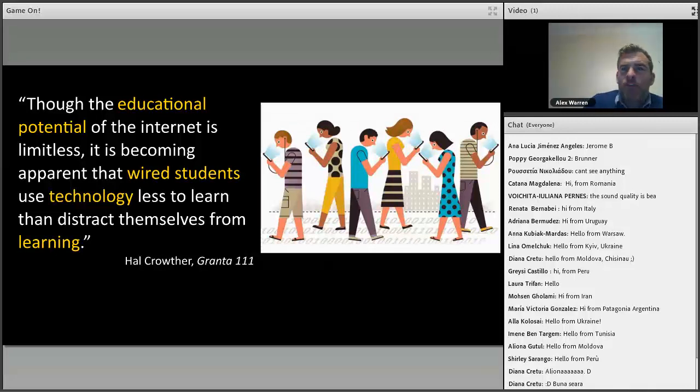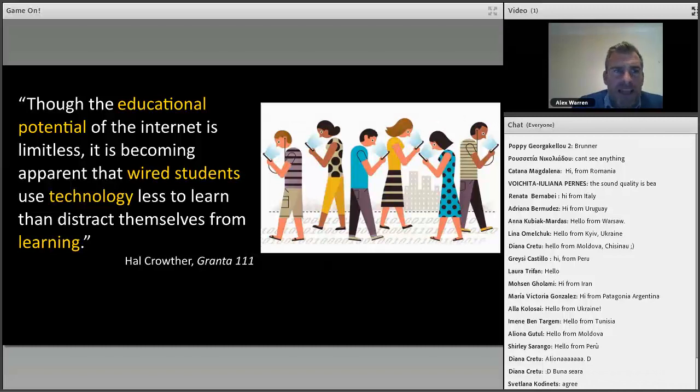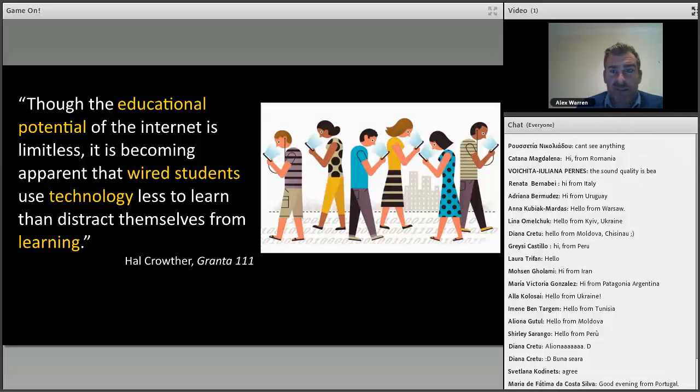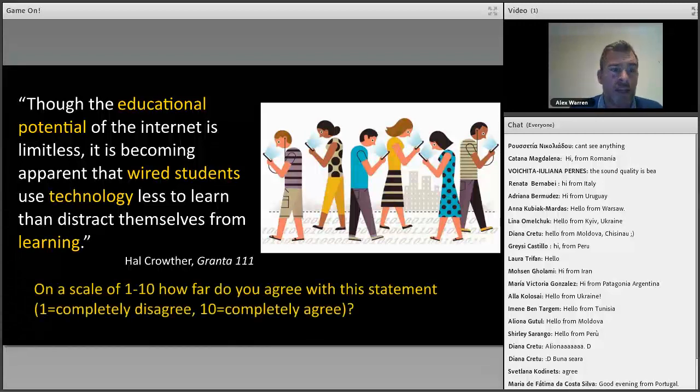Now, when I first came across this quote, it got me thinking, because I wasn't sure that I completely agreed with it, or especially disagreed with it, because it of course depends on different scenarios, different institutes, different teaching contexts. There are lots of variables that might be involved. So I was sort of on the fence really about where I sat with this. So I thought it'd be interesting to see what your opinions were.